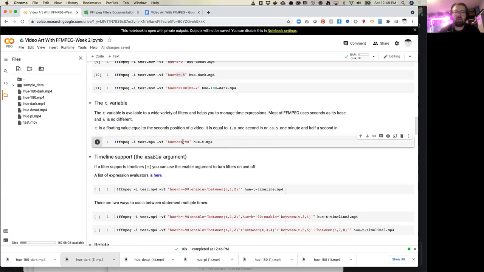So what we're going to do here is take the t command and multiply it by 90, and then apply that to the lowercase h variable. So what this is going to do is every second, it's going to rotate 90 degrees. And this is continuous, right? So t is a floating point number, meaning if it's a 24 frame per second video, at 1 frame in, you're still going to get a value that is sort of continuous. So it's never just going to jump from 1 second to 1 second to 1 second. So this will be a continuous value, which means it's going to cycle every second 90 more degrees.